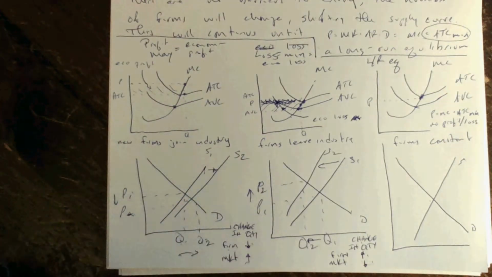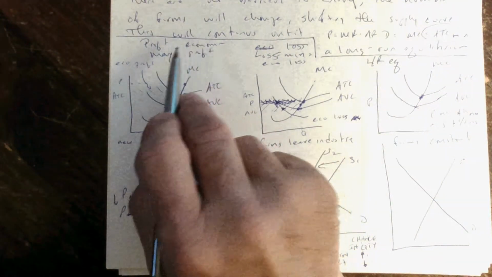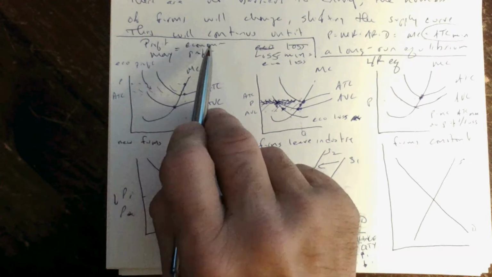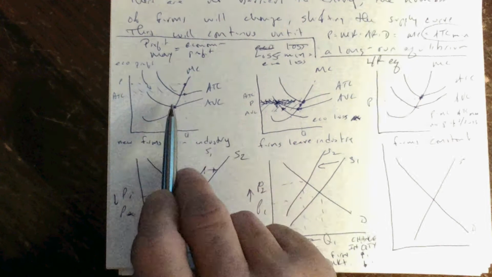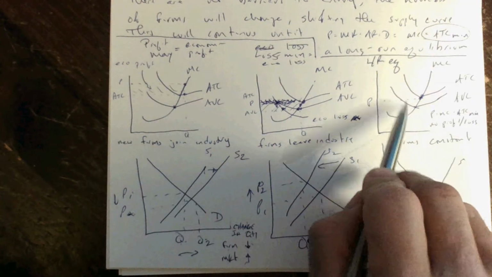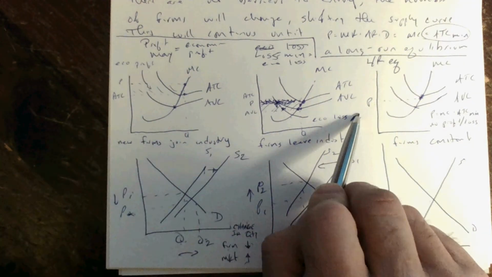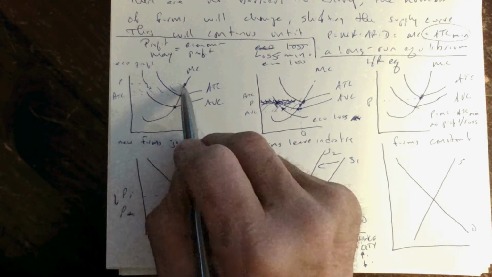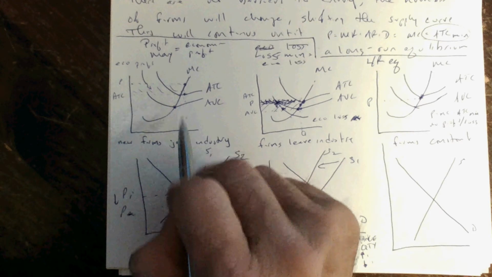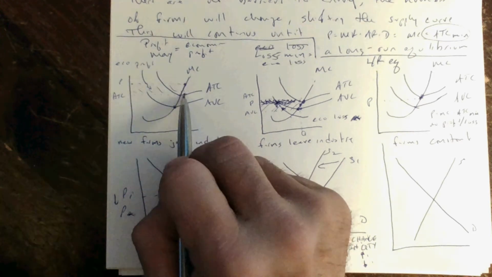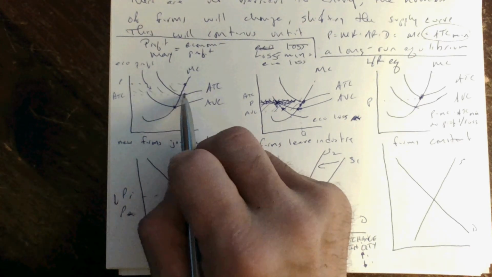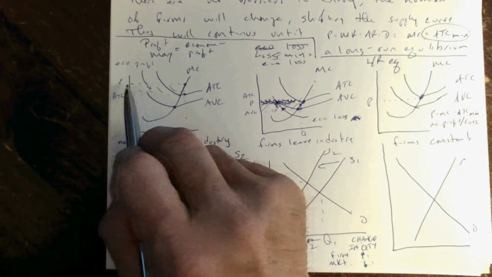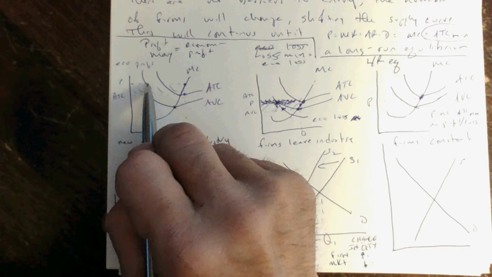If the firm is profit maximizing, it is achieving an economic profit. These graphs are all the same. The only thing that's changing is where the price is. If price is greater, find price equals marginal cost, find the quantity. At this quantity line, find where average total cost is. Price greater than average total cost, the firm is making this much profit per unit on this many units. The shaded area is its economic profit.